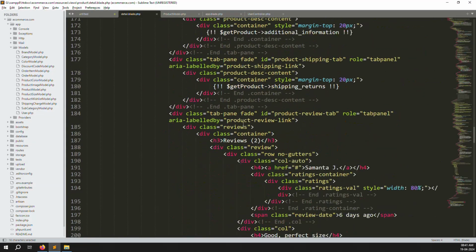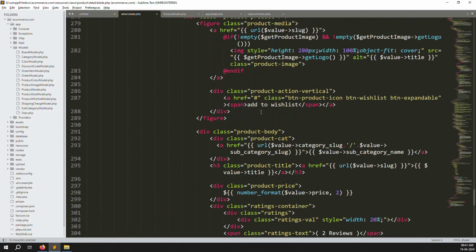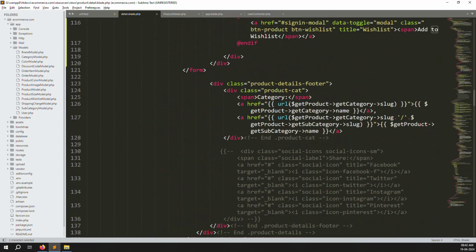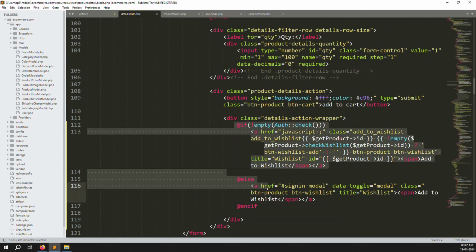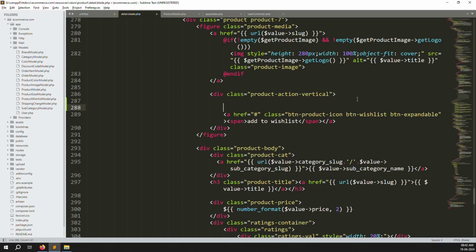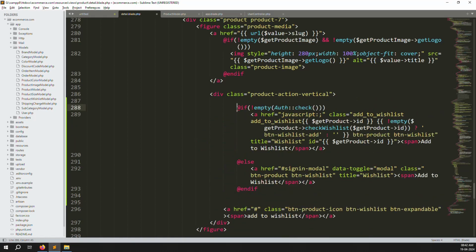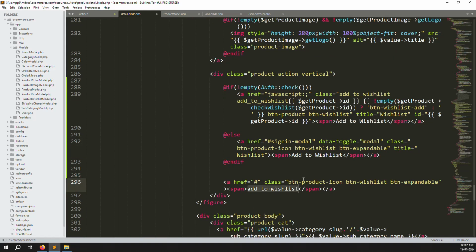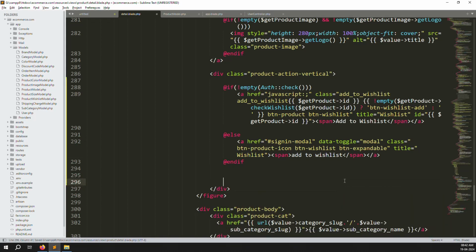Just scroll down, and here you can see it like add to wish list. So just go up, and you need to copy all the things whatever we did inside the detail. So means these things just copy and just scroll down, and here you can see add to wish list. Simply you can paste here, don't think much, just paste here. And before you paste, just copy this class, all the class, and you can put it here. Okay, next thing you can do, add to wish list. So add to wish list you can change. Now you can remove this one, we don't need it anymore.